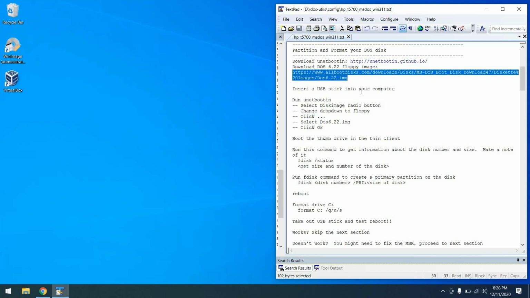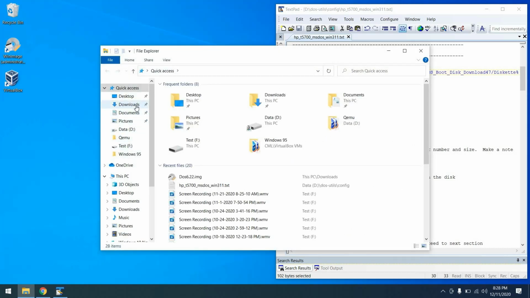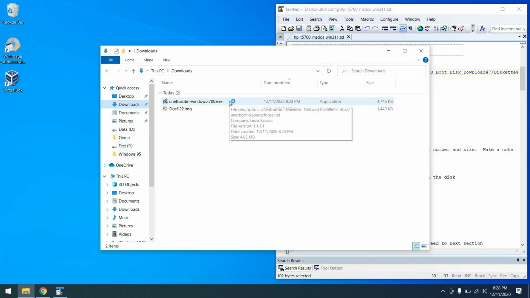From there, insert a USB stick into your computer. Blank would be best. Then we can run this UNetbootin program, and I've already downloaded it. It's located here.